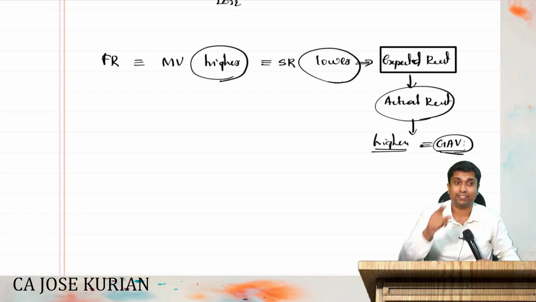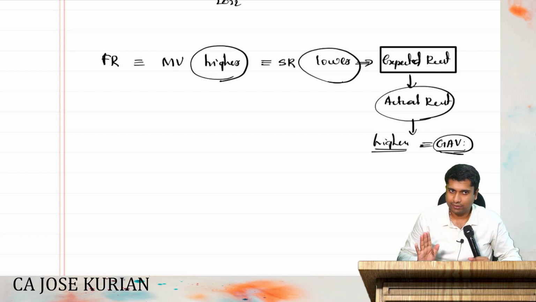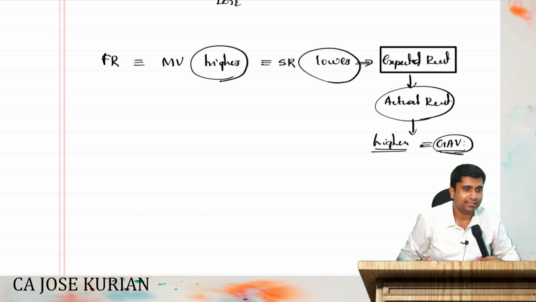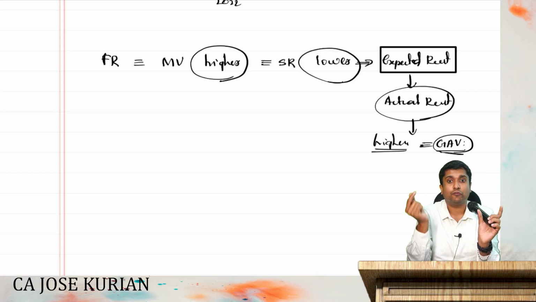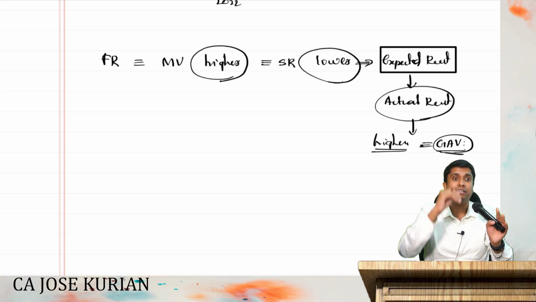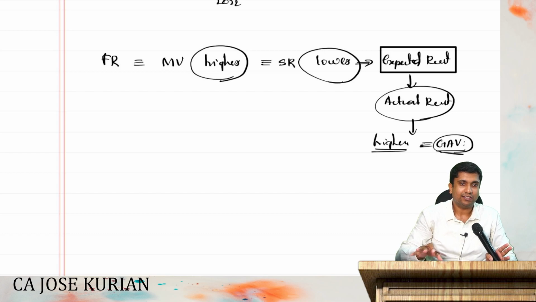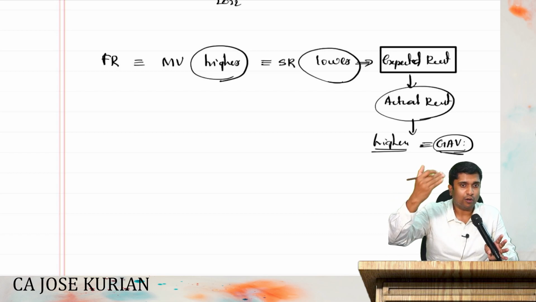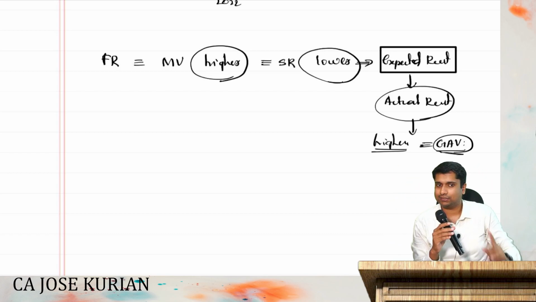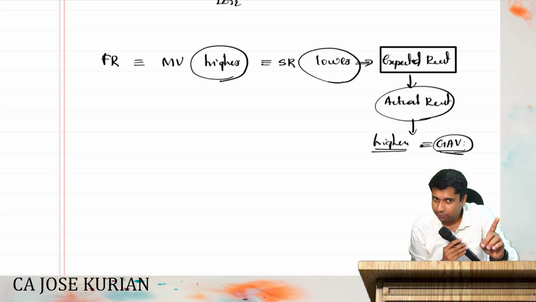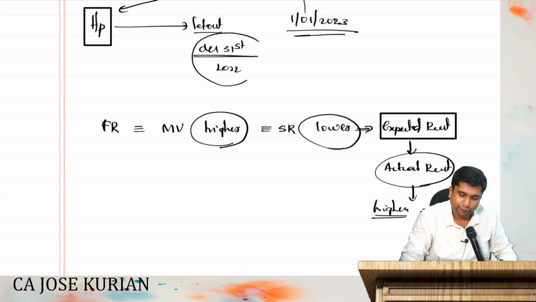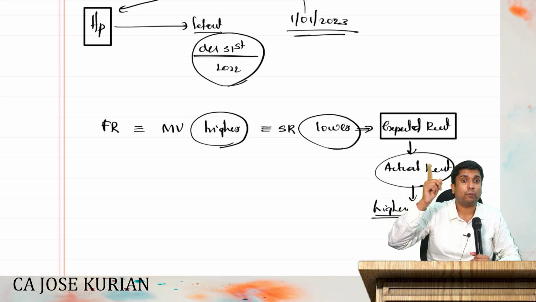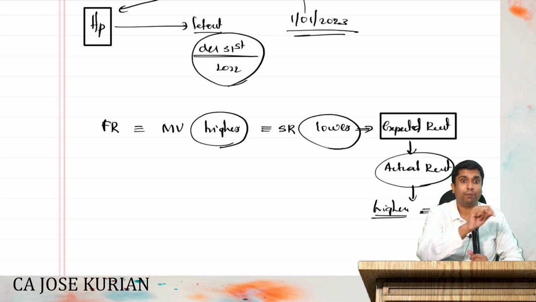Don't say that there is a vacancy. There is no vacancy. Without vacancy, you need to compute all these things. That simply means what? If a property is self-occupied for a small portion of a year and let out for the remaining portion of the year, then you treat it as a proper let out property. And you compute the gross annual value. Don't say there is a vacancy. Are you all with me? But one point you can consider is, say instead of 1st January, I have entered that property on 1st February. Then I can say 1 month vacancy.